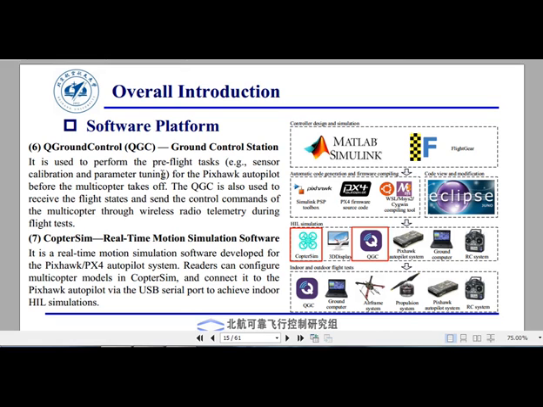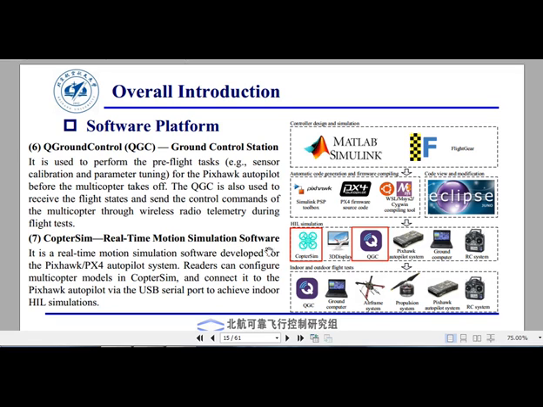This will be done using this software for the PixHawk autopilot before the multicopter takes off. Okay, the QGC is also used to receive the flight states during its operation and send the control commands of the multicopter through wireless radio telemetry during flight tests.